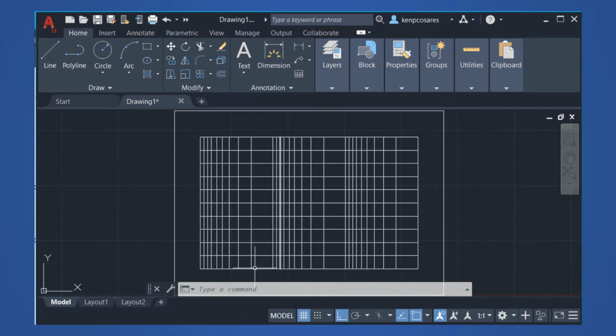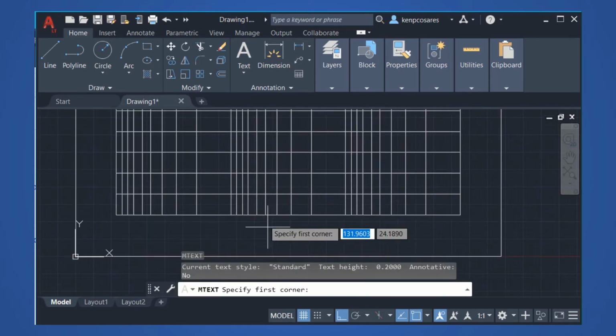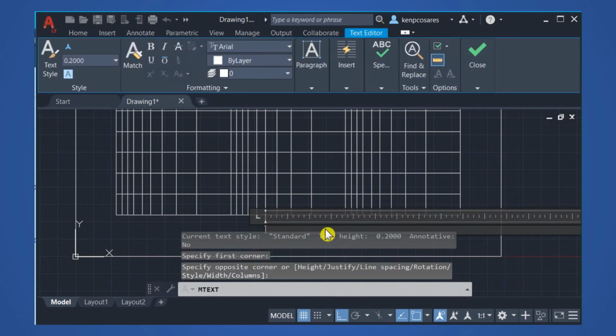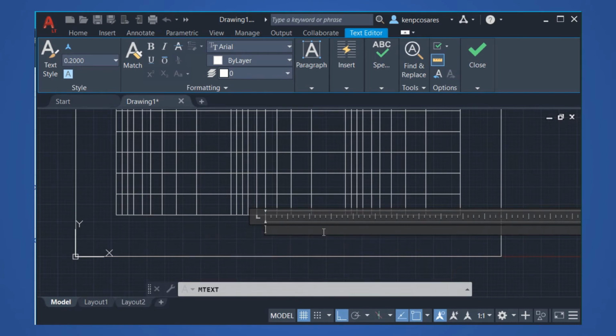Okay, so let's type T and then lagay natin sa gitna. So let's type percent passing, or baliktad, particle size diameter in mm. Then press enter or just left click anywhere.